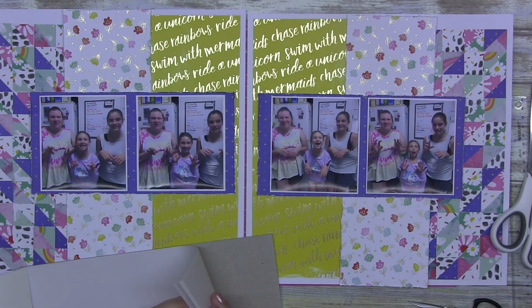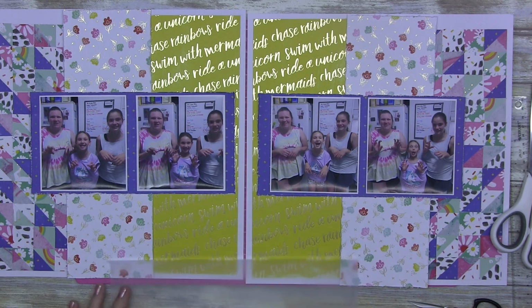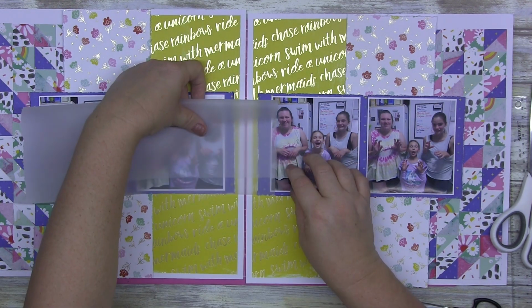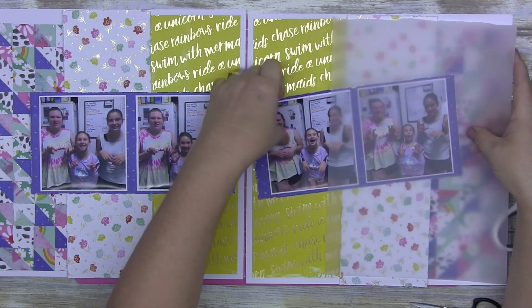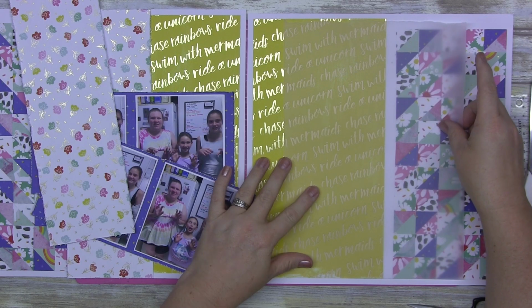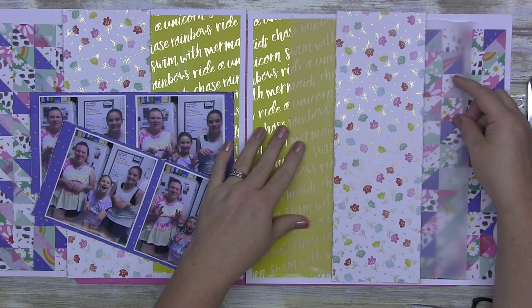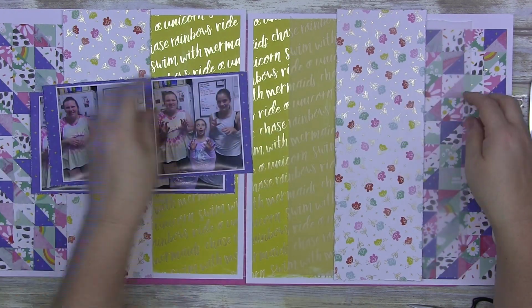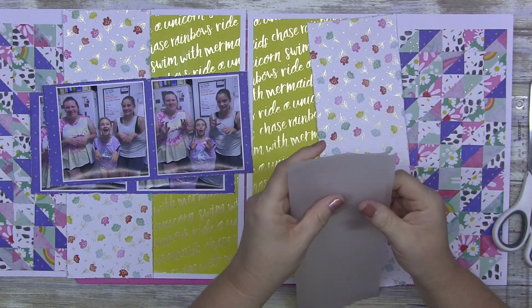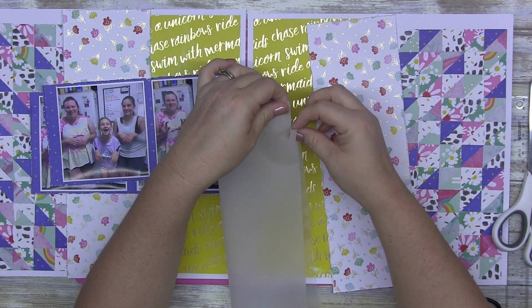See this? Tracing paper. You know how we use vellum? All us OG scrapbookers, we use vellum. Guess what? Or you use tissue paper. A lot of people, Missy Whidden, she uses tissue paper a lot in her work. See how it just mutes the pattern? It gives your eye somewhere to rest from all the pattern, all the bright, all the colour, all the gold. You need a little bit of somewhere for your eyes to rest.